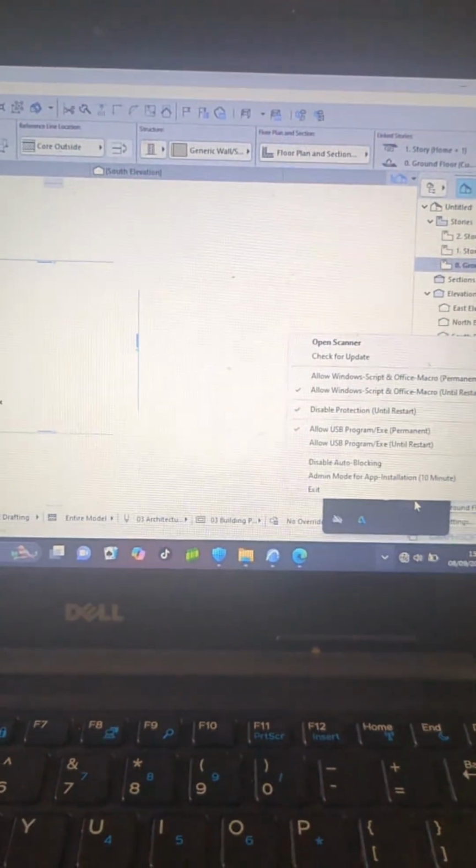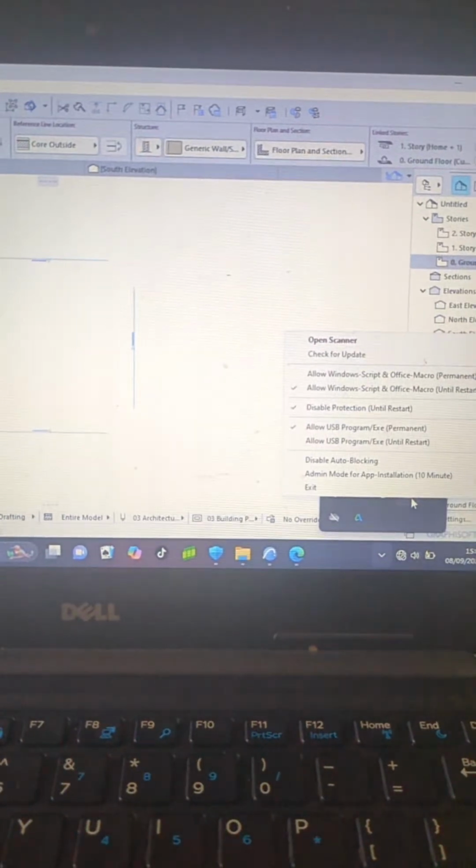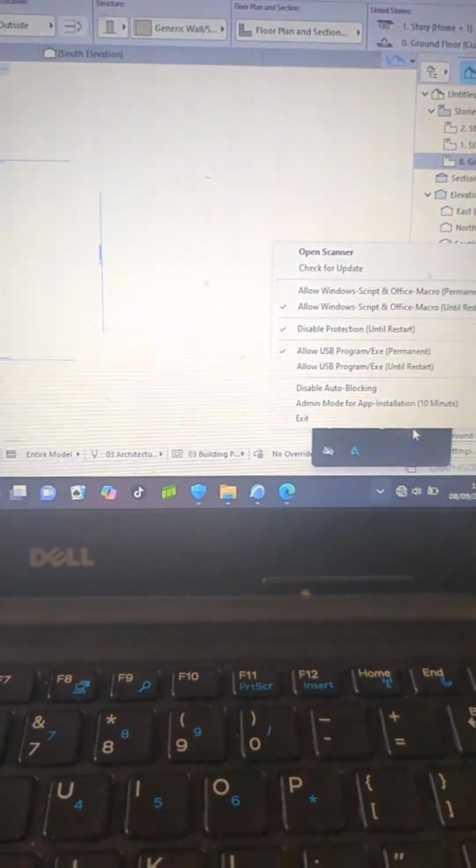I already disabled this, because I'm making this for those who did not attend the first session where I was explaining this section. After disabling that, now you can install your source that has your Archicad. So this was my source. I switched off my Windows security, then I installed this.